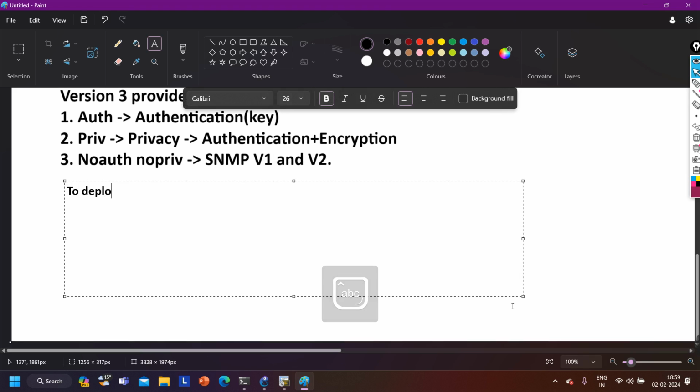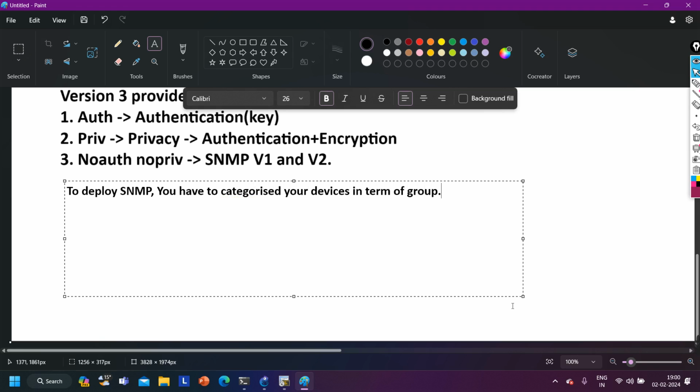To deploy SNMP, you have to categorize your devices in terms of group, right?